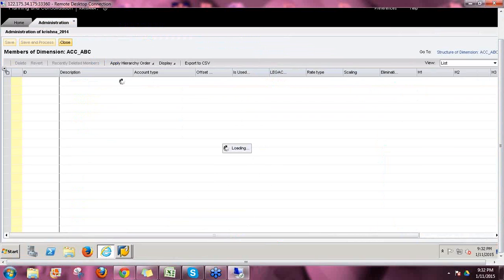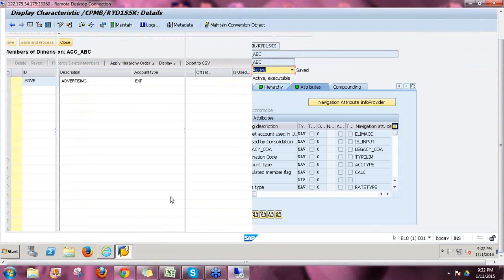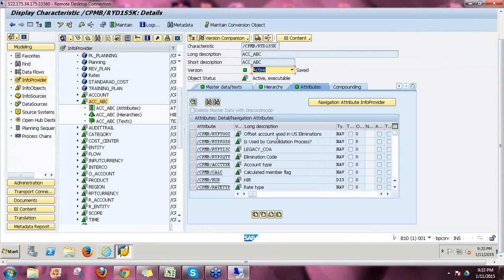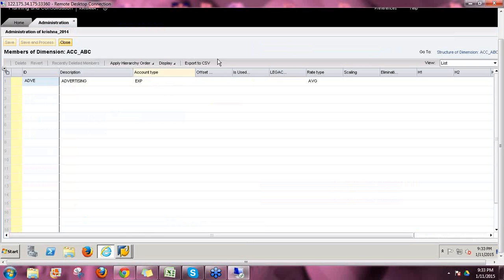Offset account used in eliminations is used by the consolidation process. All these are attributes, nothing but properties, which are columns in your master data. So the system automatically creates these things. You need not worry about creating them in the back end.